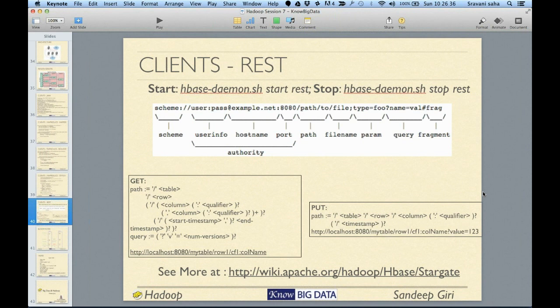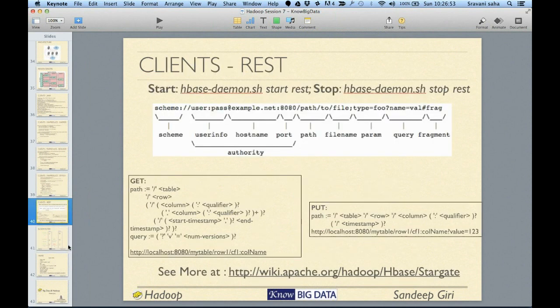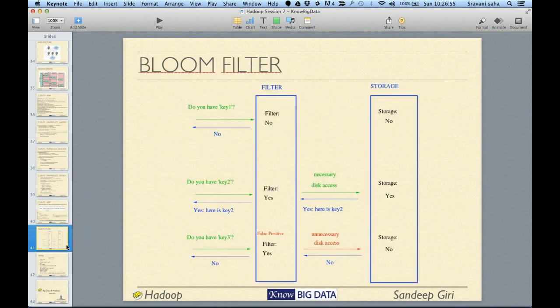So what we did was we added two watchmen. One watchman who has a pretty sharp memory. And we told him that these are the first letters of all the people who are signed up with us. In case anybody asks for a name whose first letter is not in this list, just say no to him. Okay. So this is what we call a Bloom filter.